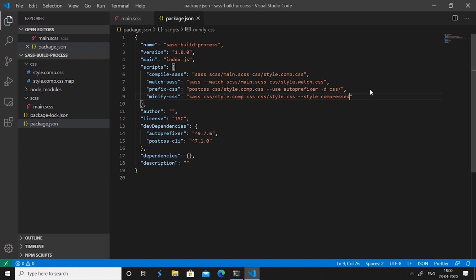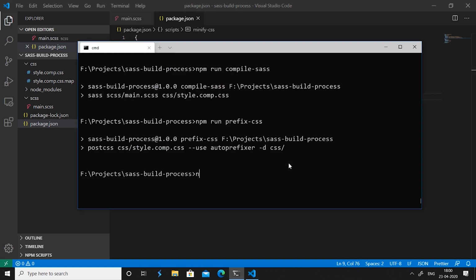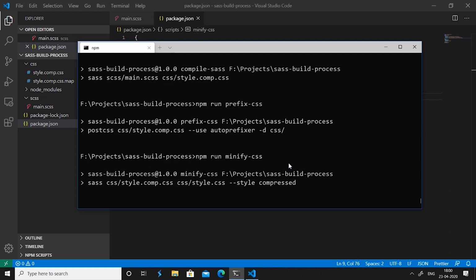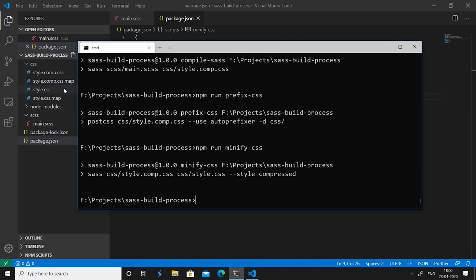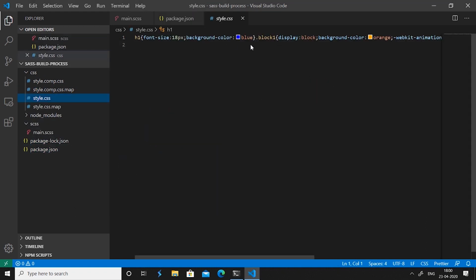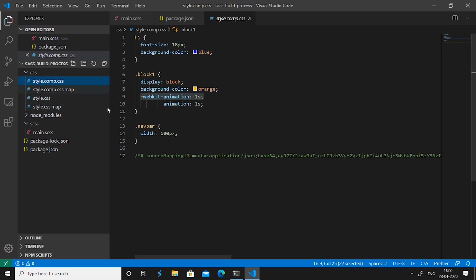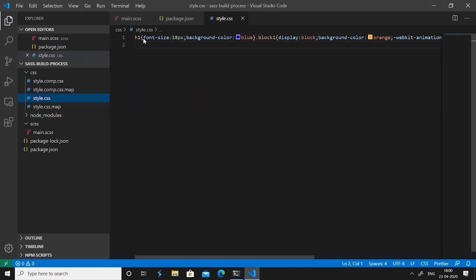And if we save it and run the command npm run minify-css, we'll see how a compressed CSS file is generated for us. Now you will not notice a big difference in these two files, but in the actual world the CSS files are a lot bigger than this, and thus the compressed file helps a lot and saves a lot of execution time for your CSS in the browser.